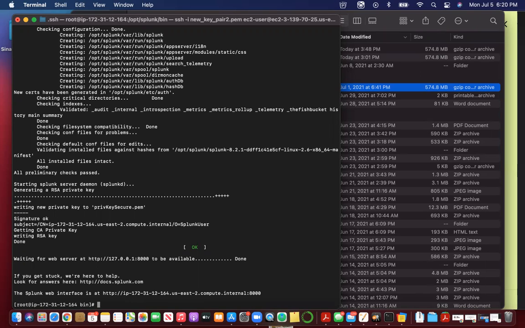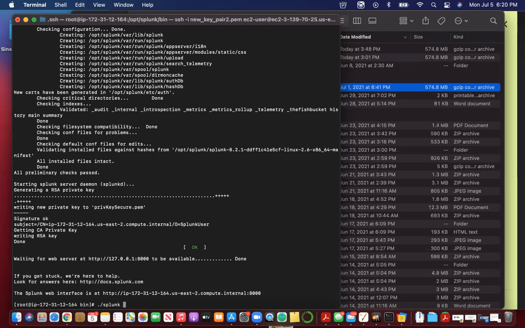Okay, so what's the next step from here? You can do Splunk status again just to show it is started. So Splunk is started now. Do Splunk status. You always have to do the period slash. Okay, period slash Splunk and then status.